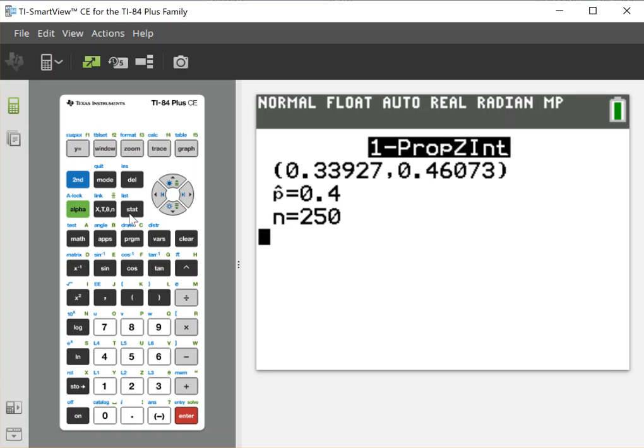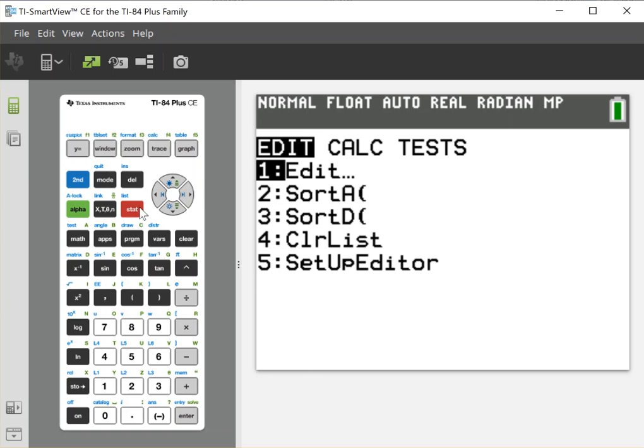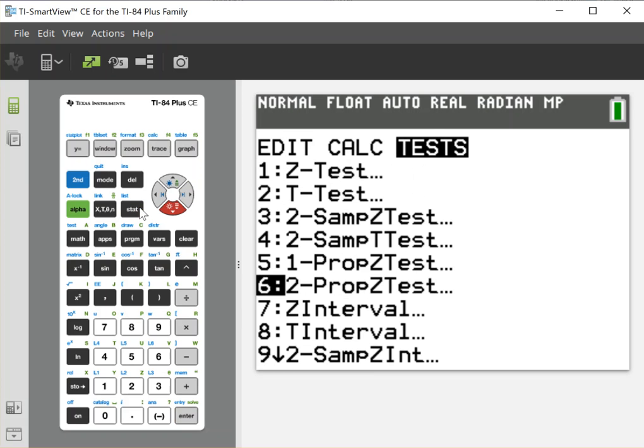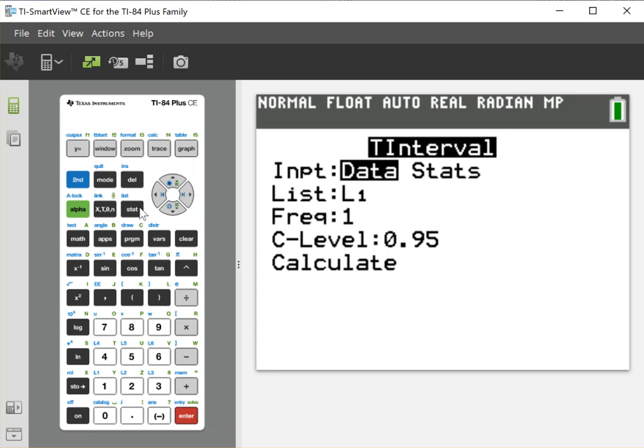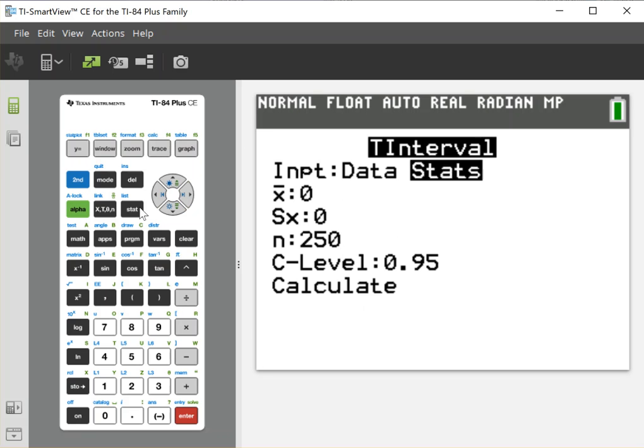And then the last one says calculate a confidence interval for a population mean, given the confidence level, the mean and the standard deviation. So to do this one, we also go to stats, over to test, and this one we pick t interval. And then we're going to have stats here because I'm going to give you the numbers to use.